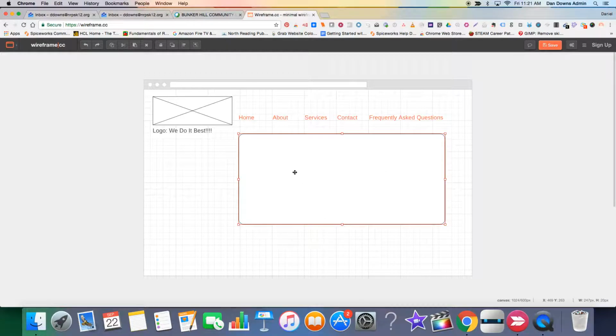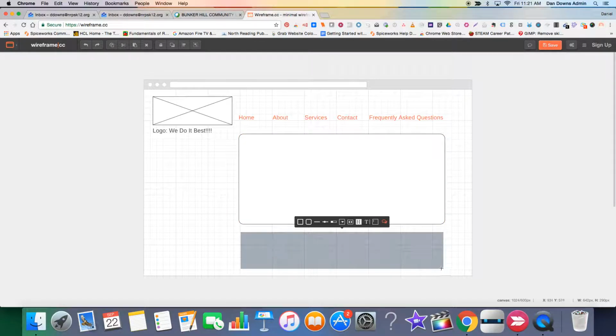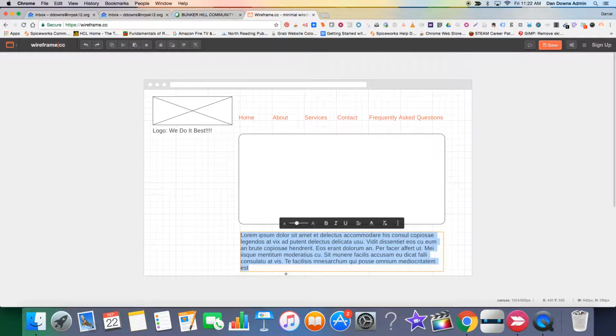But as you can see, this now can be an image. It can be a box that I put text into. I'm going to give it a little logo. I'm going to go down here and give it a little description. Maybe I'll make a box here and fill it with some text. As soon as I hit text, it provides this dummy text. But it's also good that if you have the text for your website already created, you type it into this box, so that you can start to visualize your idea and how much text you actually plan on having on your web page. This is filler text, but it would be a good idea to include your own text just for the design's sake if you've already created that.